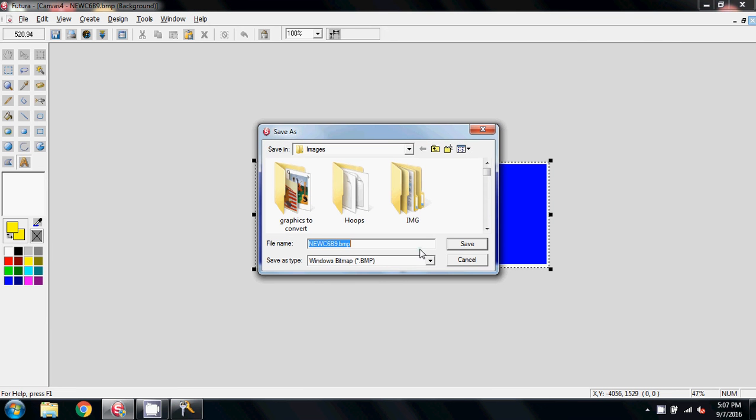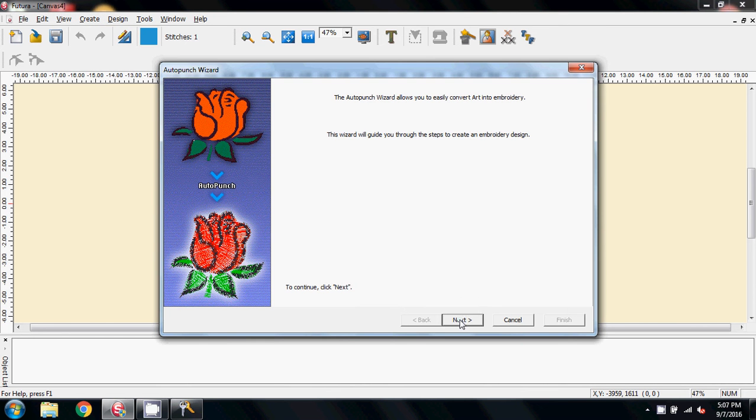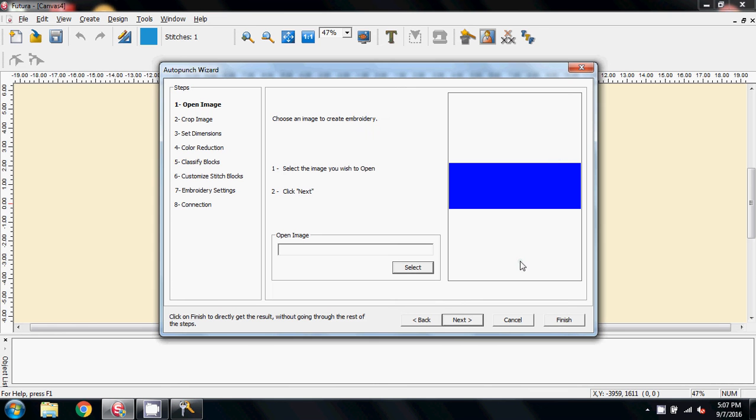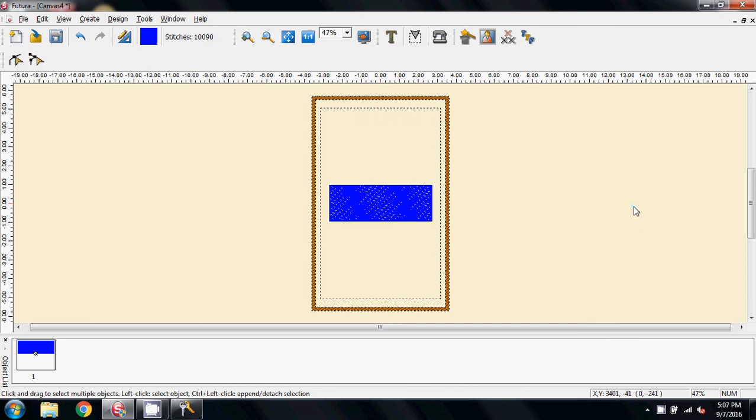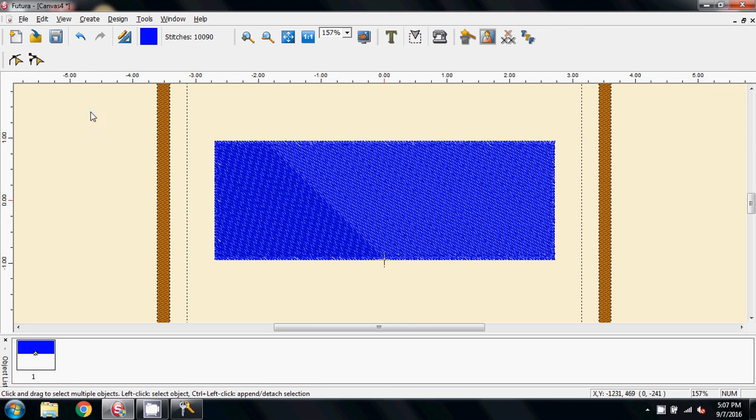to image, and I'm not going to bother naming it. I'm just going to say okay, because I know it will come straight on the screen. And I'm going to go straight into create an Autopunch, and there's the rectangle I want. And at this stage, I'm just going to finish, because I don't care at this stage about any of the settings, because I'm going to be changing them all. So there we have it on screen. I'm going to come in a bit closer and let's view it realistic. So that's all I've created, is just a rectangle.